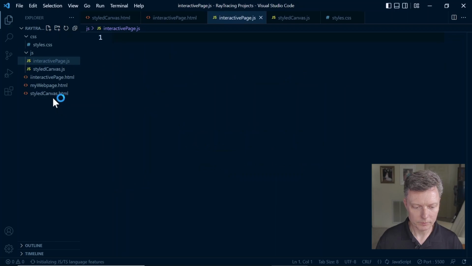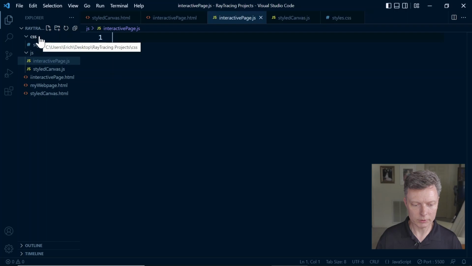Enter. So now your folder structure should be a CSS folder with a styles.css file, a JS folder with 2 JS files. One is interactive page and the other is style canvas. And then on the outside of all this is our 3 HTML documents that we have been working on.